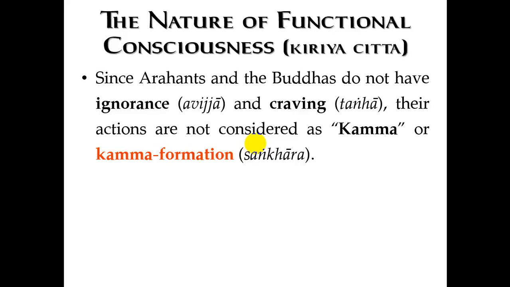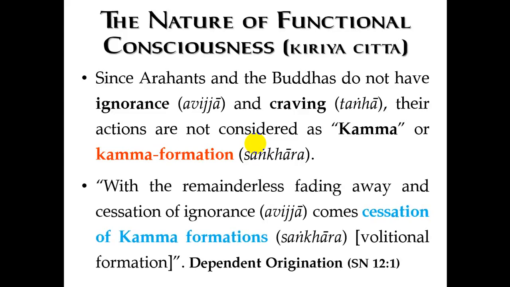Actually, this is the best definition, I think, to differentiate between kusala and kriya. Normally, we call it kusala citta, wholesome consciousness, when puthujjana and the three trainees do something. Kusala karma, wholesome actions. But when arahant, the Buddha, also do actions, their action is very powerful, right? Very powerful. But we do not call it karma. This is according to dependent origination, right?